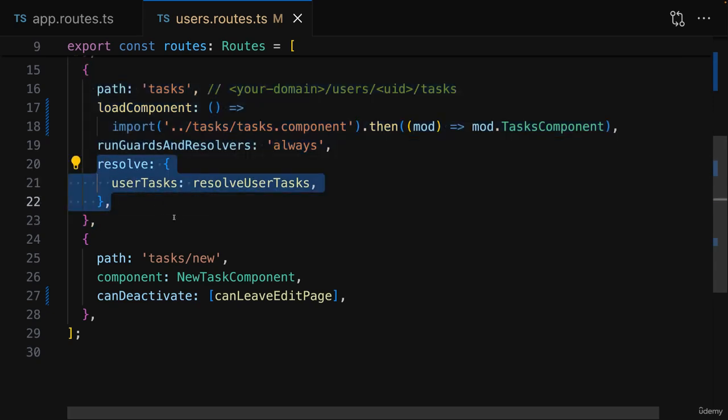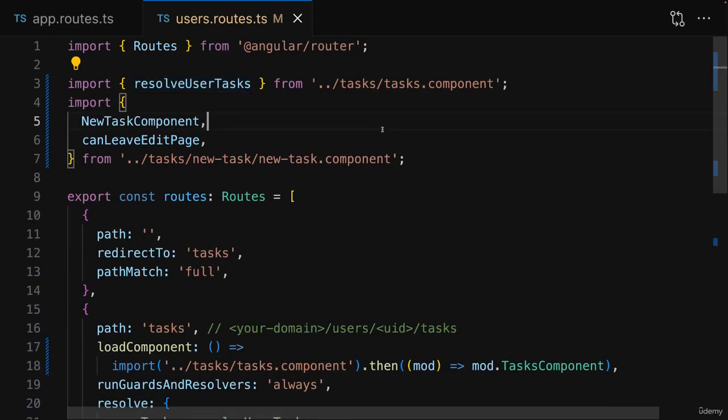Because we still have this resolver here, and here I'm importing some function that is actually imported from that tasks component file in an eager way. So therefore, we're actually still importing this tasks component file eagerly because I'm using this function without lazy loading. Now, how can you work around that though?